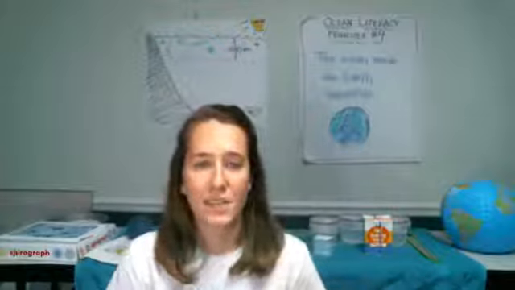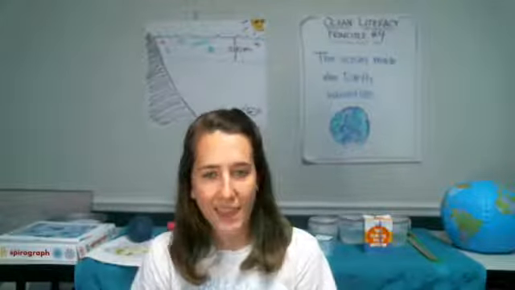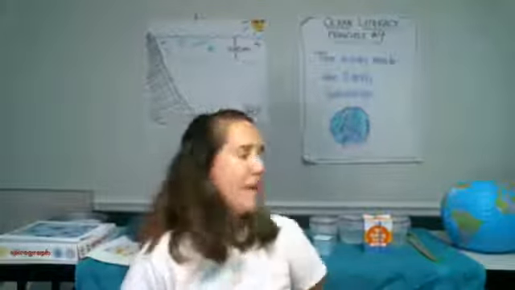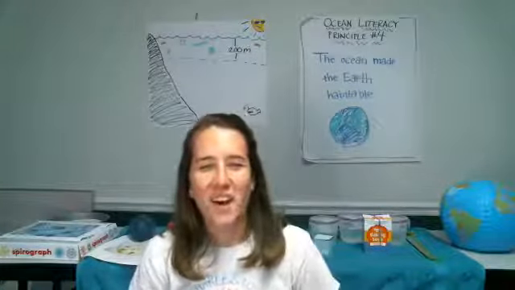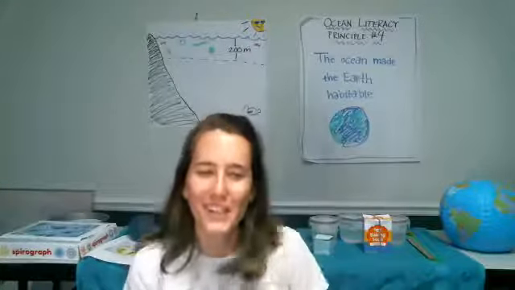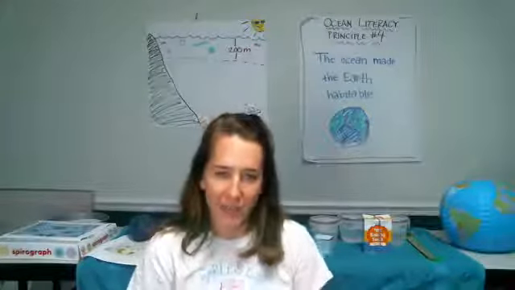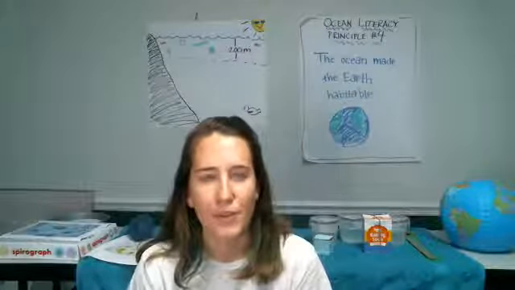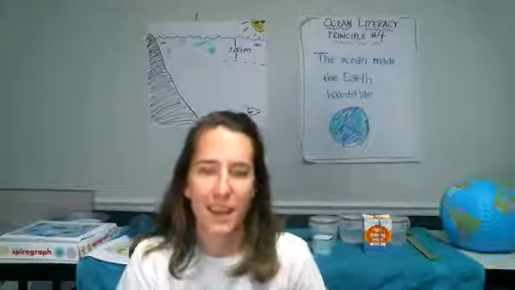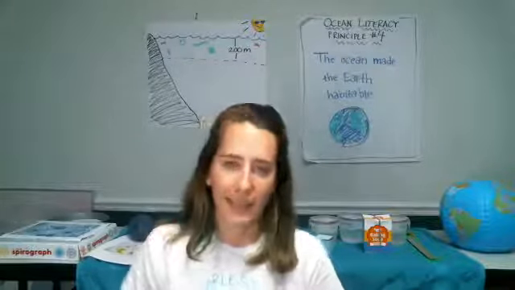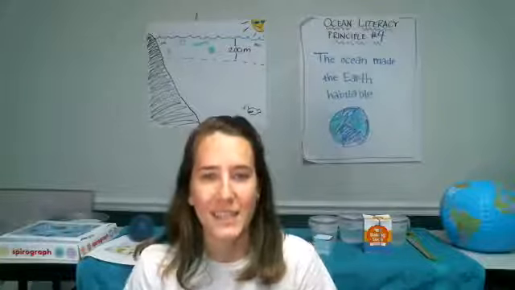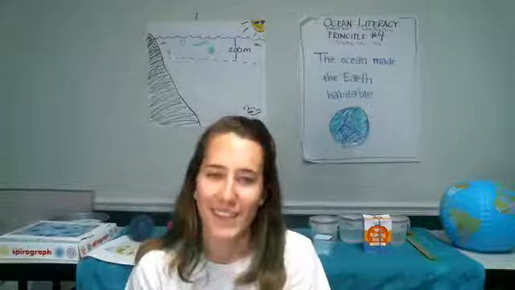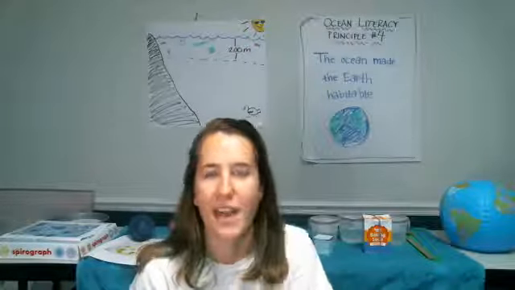All of the activities and resources that we are going to be looking at today deal with Ocean Literacy Principle number 4. On the wall behind me, we have Ocean Literacy Principle number 4 written out. This is part of the Ocean Literacy Framework, which is a set of standards developed to help educators guide their curriculum and guide their instruction for teaching ocean literacy. The 4th principle of 7 is: the ocean made the Earth habitable.